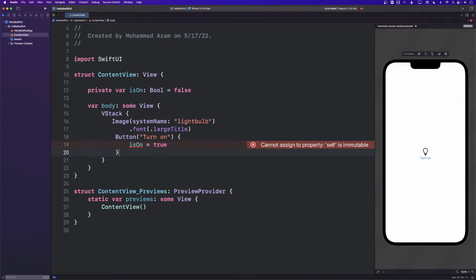Self is immutable, meaning you can't really change the values. So that's why we have to use the state, which is a property wrapper introduced in SwiftUI, which is going to allow you to change the value of a variable. And whenever it changes the value of this state variable called isOn, it is also going to re-evaluate your view so that it can refresh.